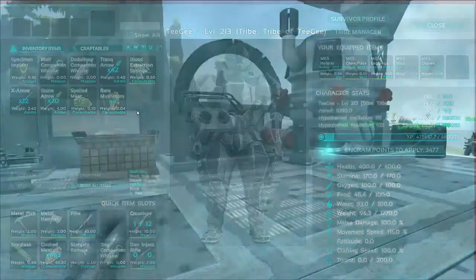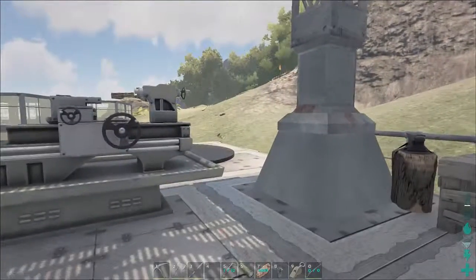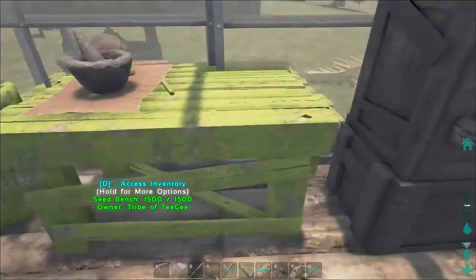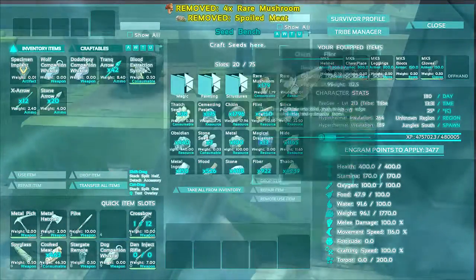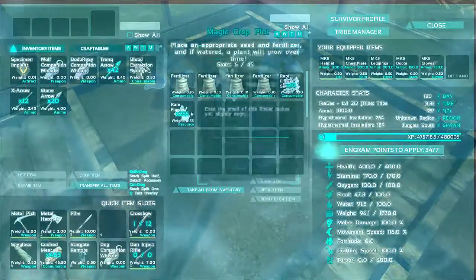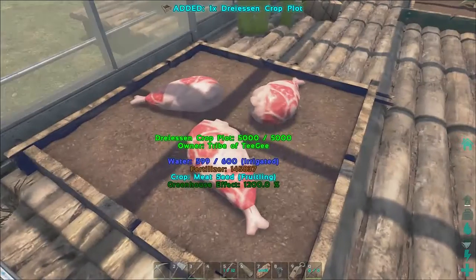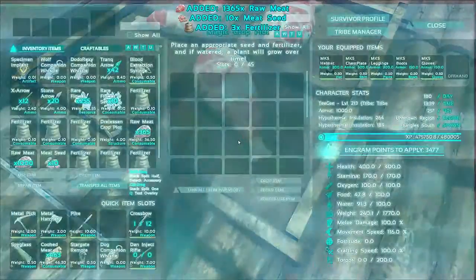So we get the rare mushrooms. Should probably bring that and put it. We're gonna put it in here. Oh, that's the other thing I can do. Get rid of that. Okay. So these two plots need to be upgraded. So we'll take the rare flowers, take it all out, take it all, and pick it up.